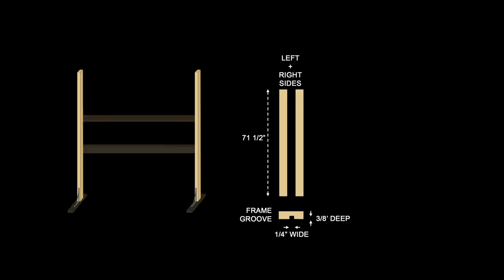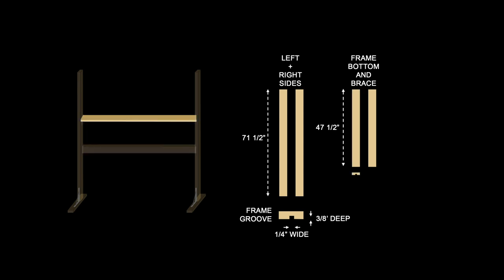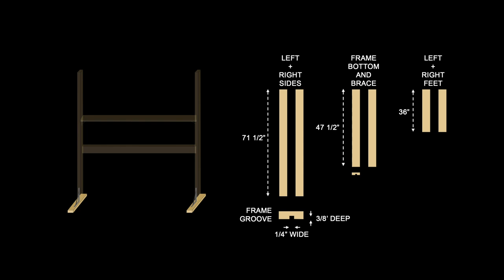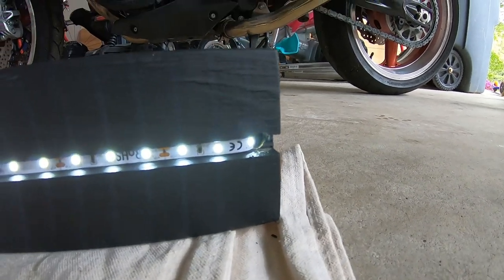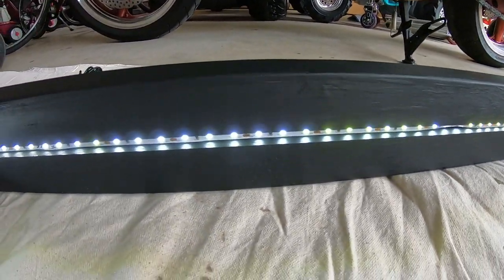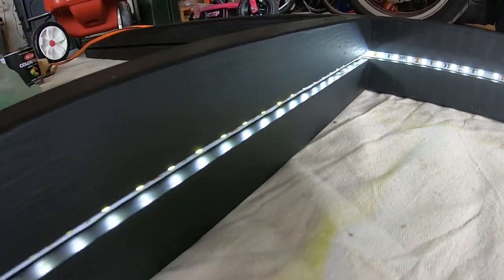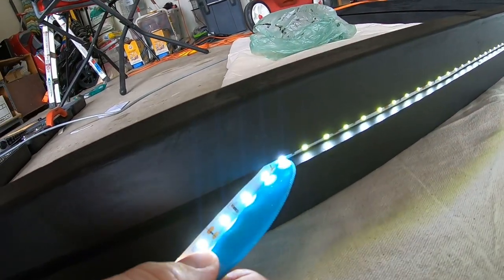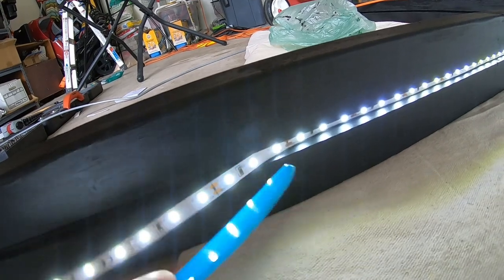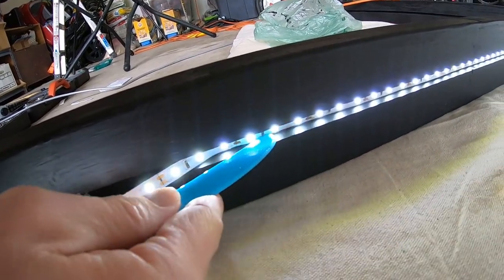Here's how we're going to build our lightboard. We're basically making a frame for the plexiglass from 2x4s. The left and right sides are 6 feet tall. There's a horizontal beam low in the base, and a horizontal beam to support the plexiglass. The feet are 3 feet long and are attached to the vertical pillars using heavy-duty shelf brackets. The key detail is cutting a groove in the wood to house the LED lights and the plexiglass. The groove needs to be wide enough for your LED lights — you'll line the groove with the lights and then put the plexiglass into place. My lights were about a quarter of an inch wide and the groove is around three-eighths of an inch deep.